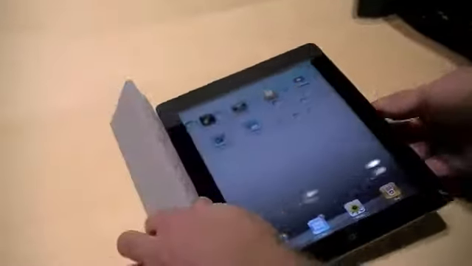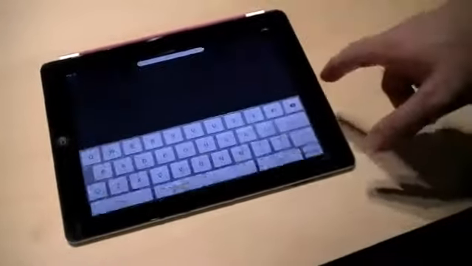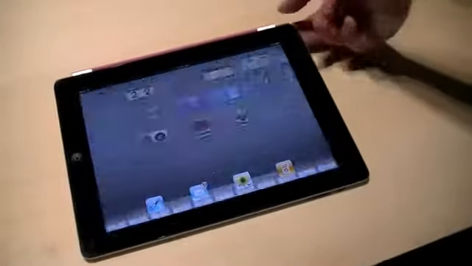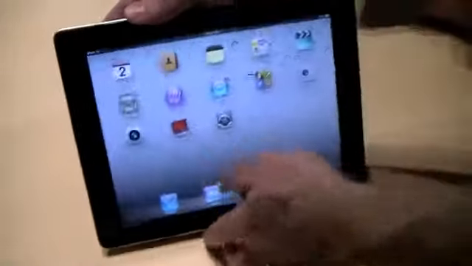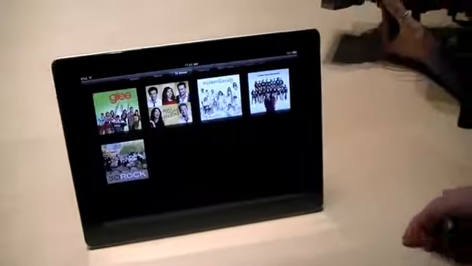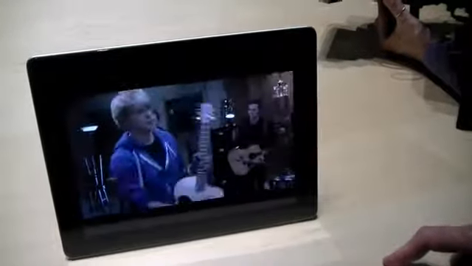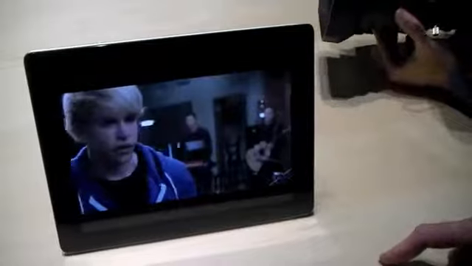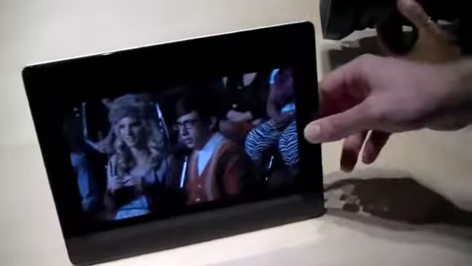It just snaps onto the iPad, auto-aligns itself via the magnet, and you can roll it up so you can have it positioned for typing, or you can move it up for video chatting or watching videos. Same screen technology as the original iPad.